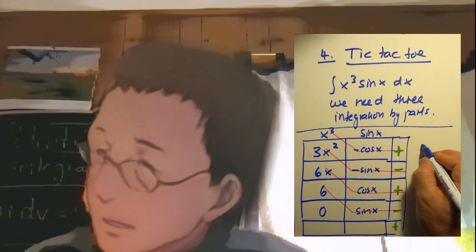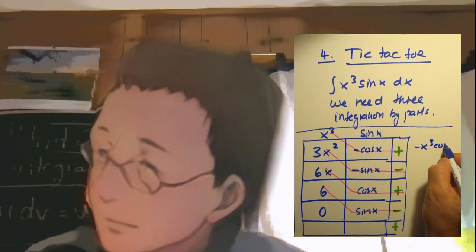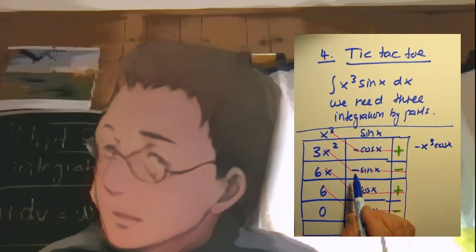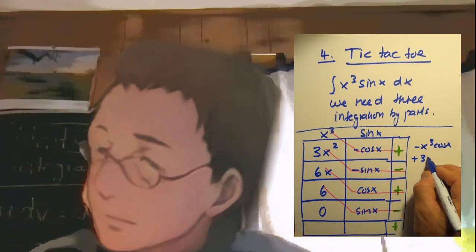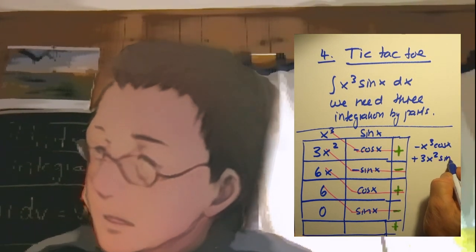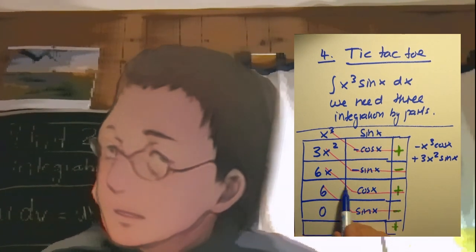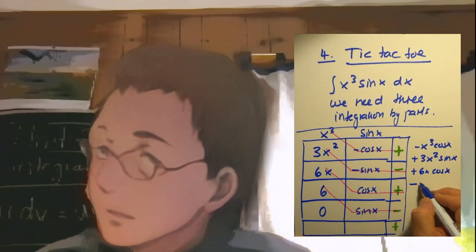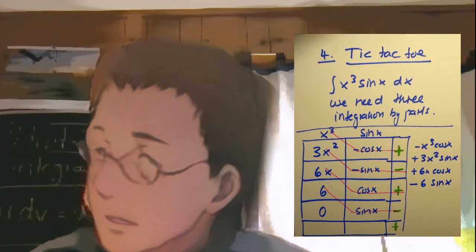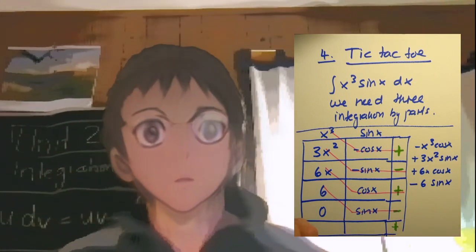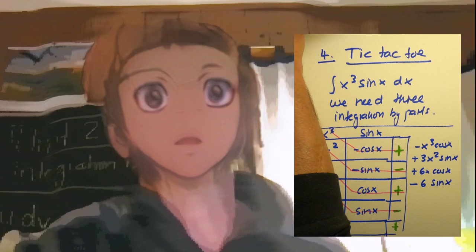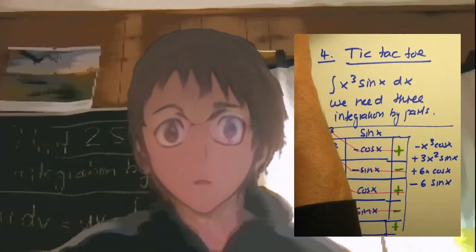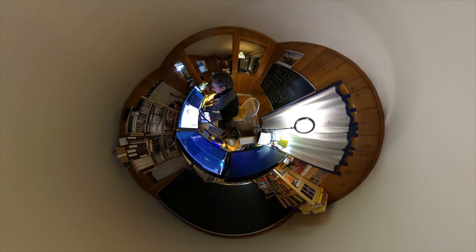So we have x to the 3 times minus cosine x. Here we have a minus and a minus, so we get plus 3x squared sine x. And in the next step we have a plus everything, also plus 6x cosine x. And finally we have a minus 6 times sine x. So that's the method, and I can actually just see whether this is right. Just check that quickly with a computer. So here is my laptop, and I start Mathematica.